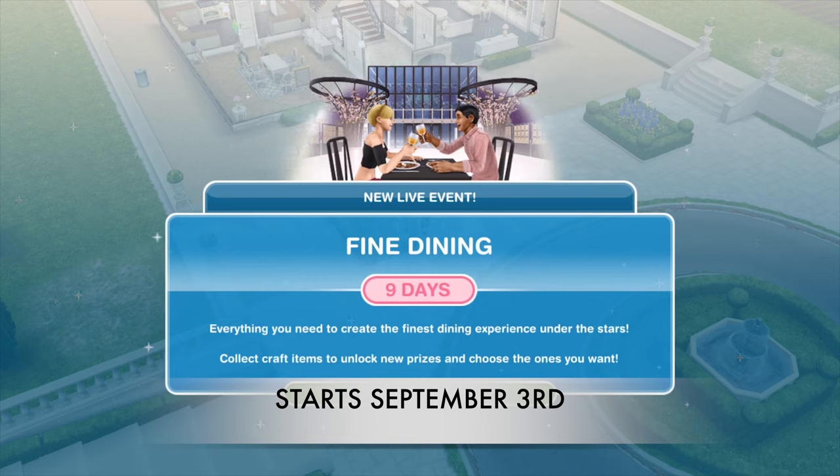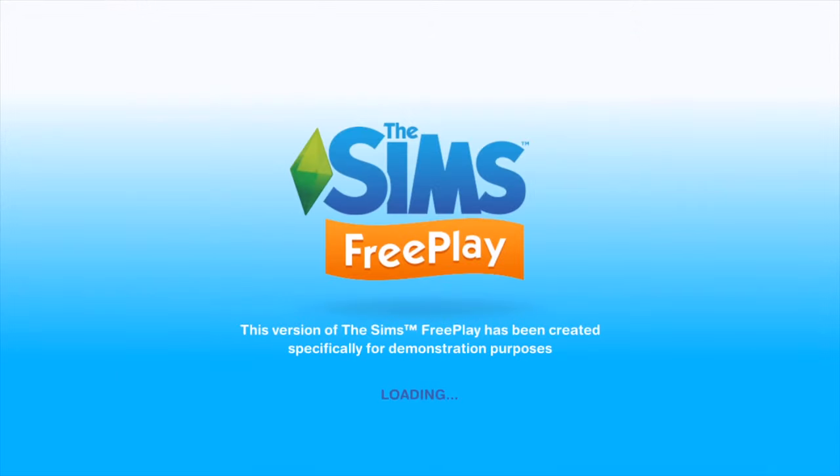The new Fine Dining Live event starts on September the 3rd for 9 days. Everything you need to create the finest dining experience under the stars, collect craft items to unlock new prizes, and choose the ones you want.